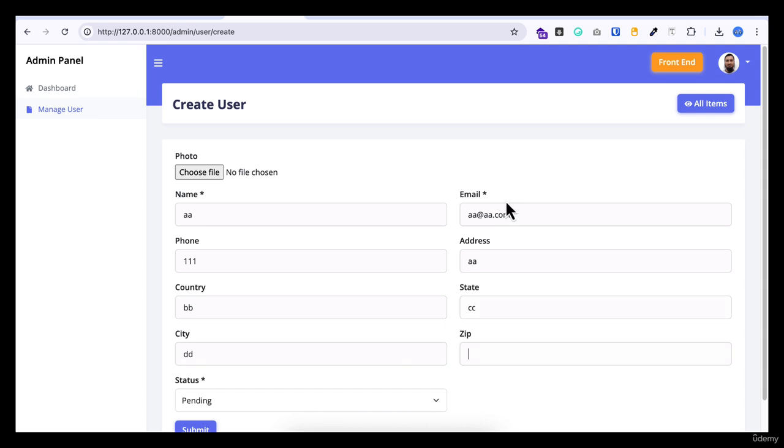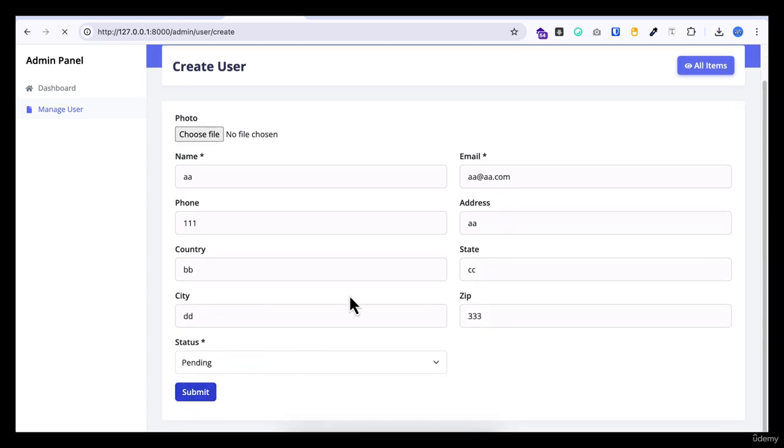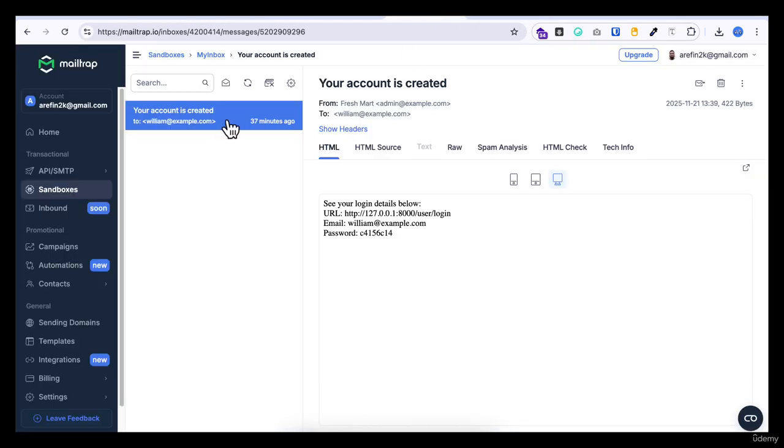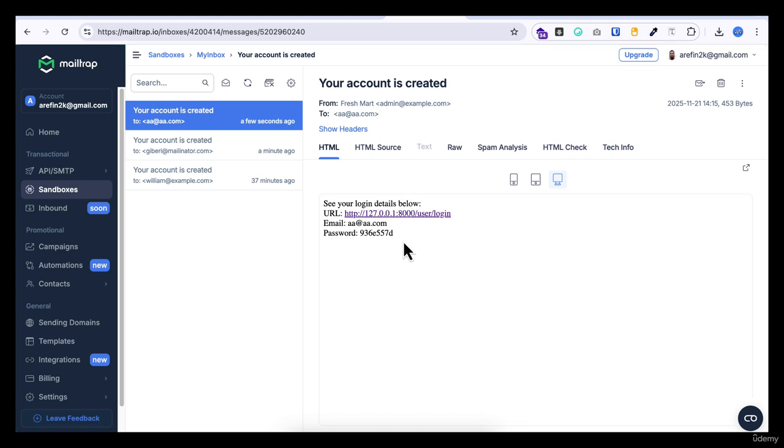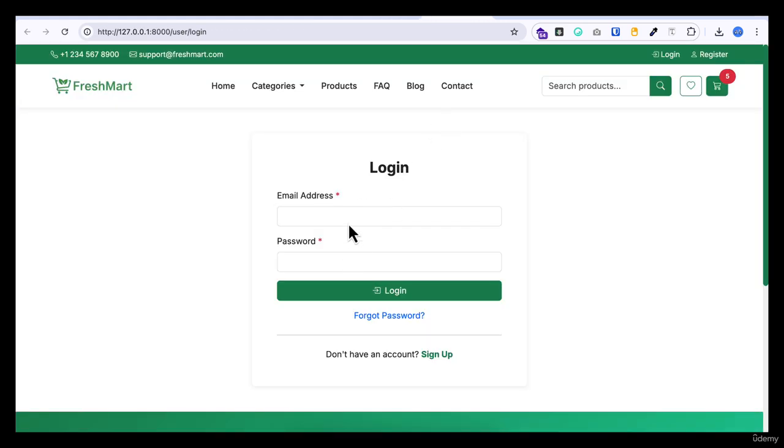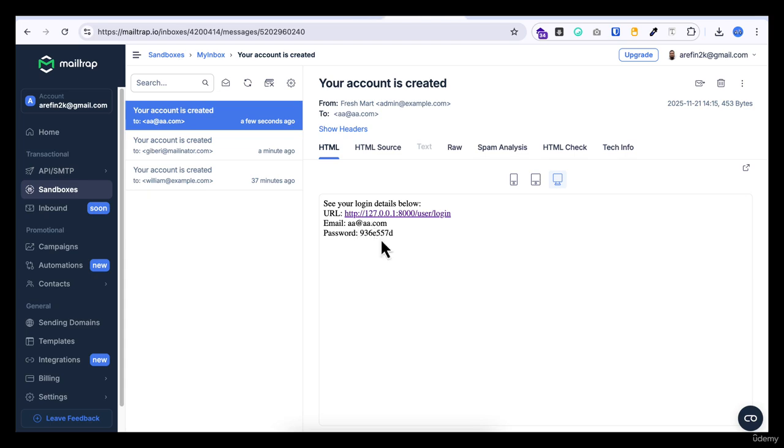So it is okay. So this is just sample data. Sorry, there is no photo yet. Okay, no problem, I will add the photo later. You see here the email is created, and now there is a hyperlink. So if I click here, it will take me here, and you see a separate random password is generated.